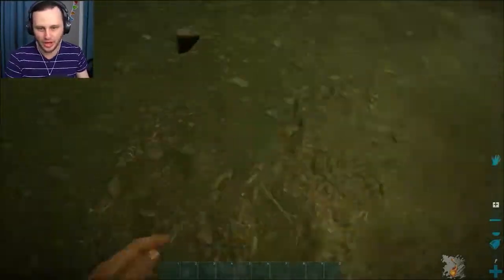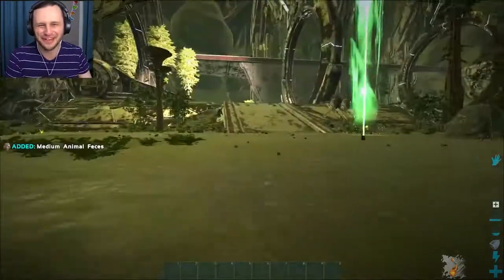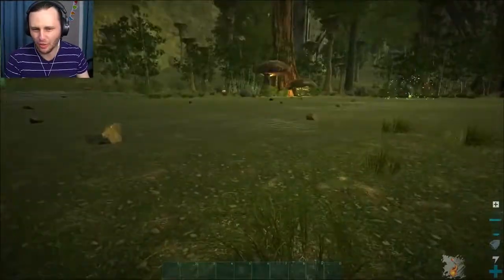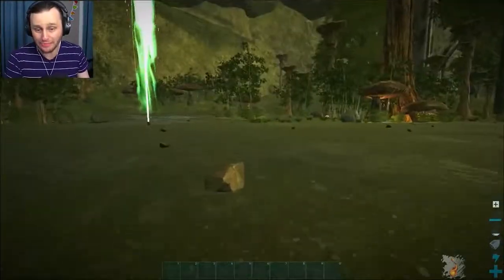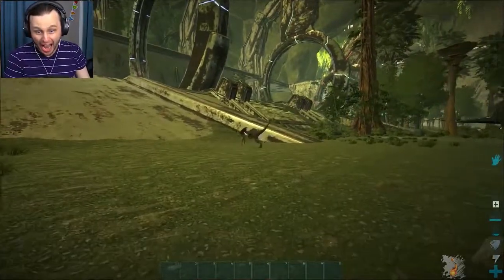Okay, hold on. Let me grab. Amber, I got something for you. You got something? Where are you at? Oh, God, there's raptors. Where are you? Yeah, I'm right here. The raptors are killing you, Amber! Oh, no, kill the raptor! Kill the raptor! Help! I need some help.